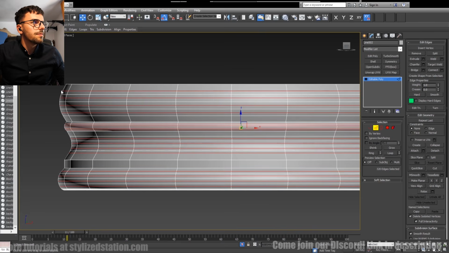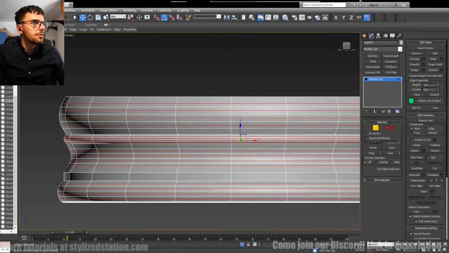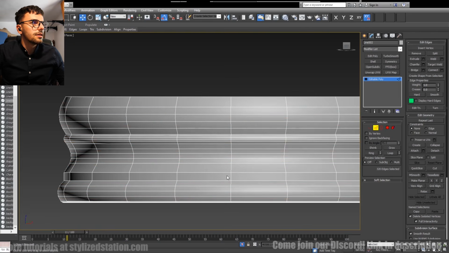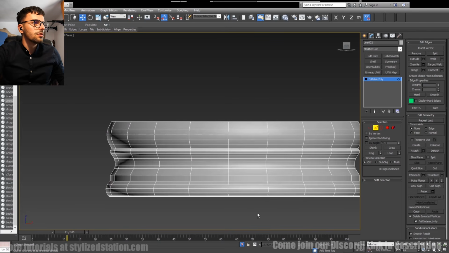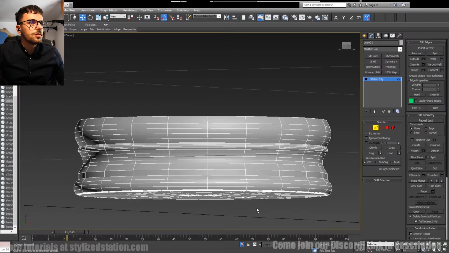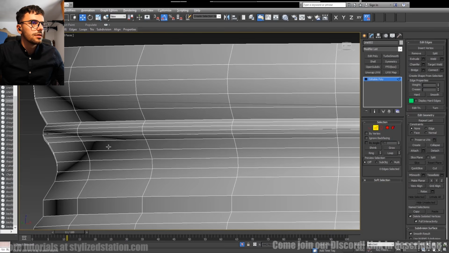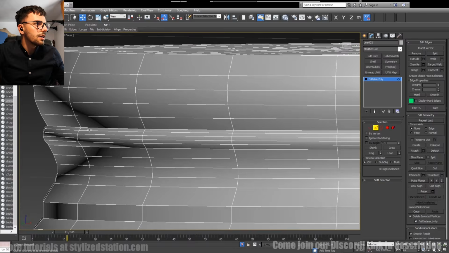For example, I think this line helps this curve, but not that much as this line. So I think we are safe to erase these lines. So you see the shape is the same, but it's a lower poly count.